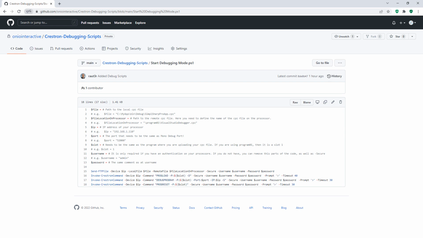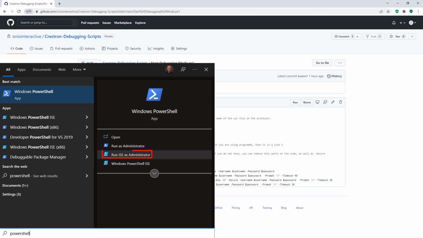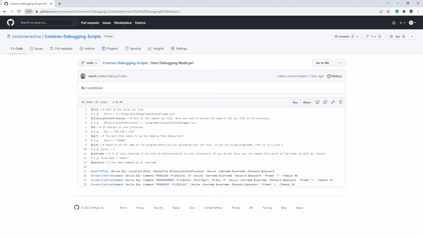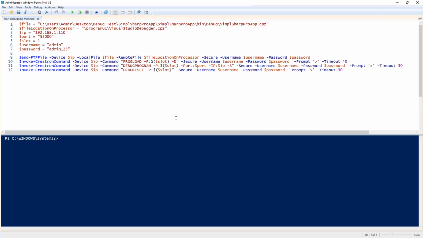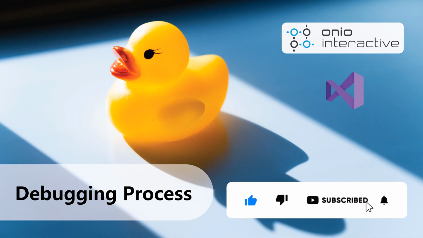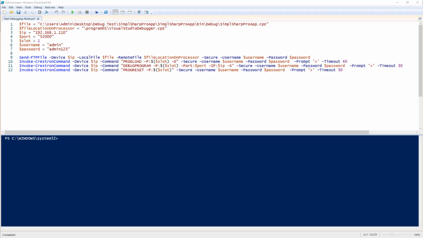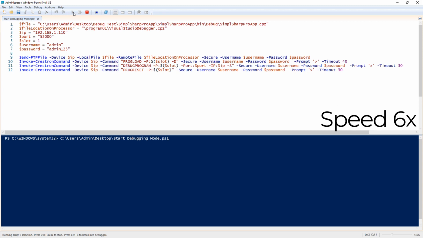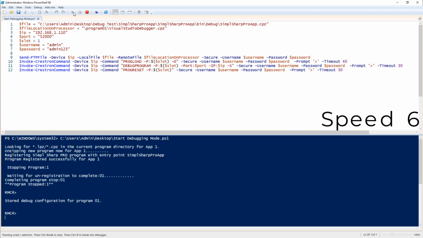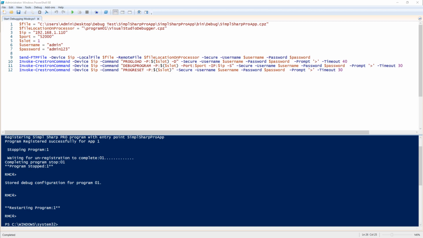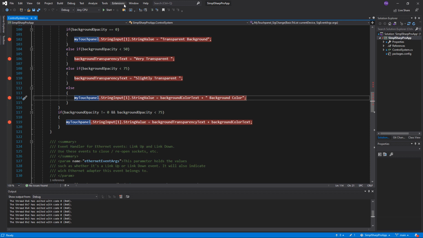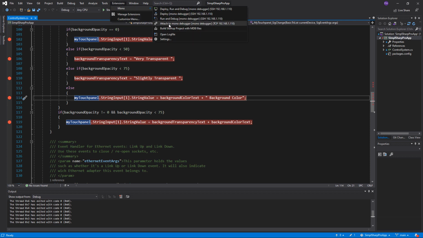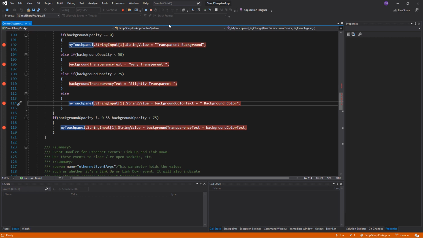I will now open the Start menu and type PowerShell. You need to choose Run ISE as administrator, as you can see on this picture. Now open the Start Debugging Mode script. If we set up everything correctly, we can now start the script by pressing F5 or clicking on this green triangle button. Wait until the script does the job. In Visual Studio, click on Extensions, Mono, Attach to Mono Debugger. And now we can start testing the code.